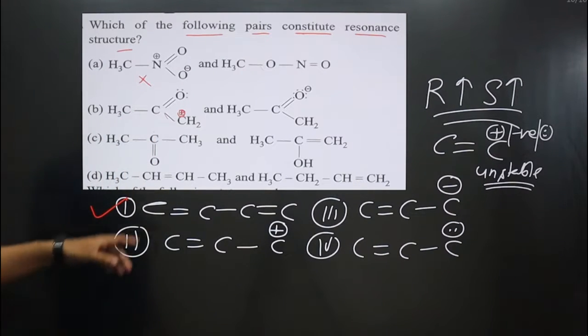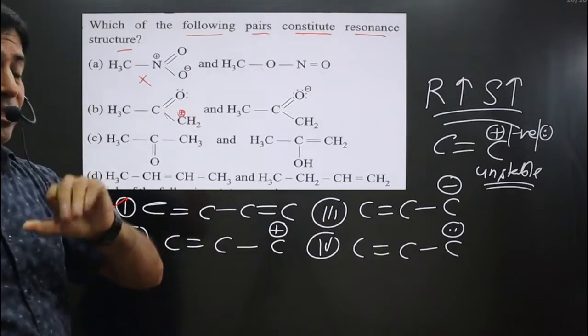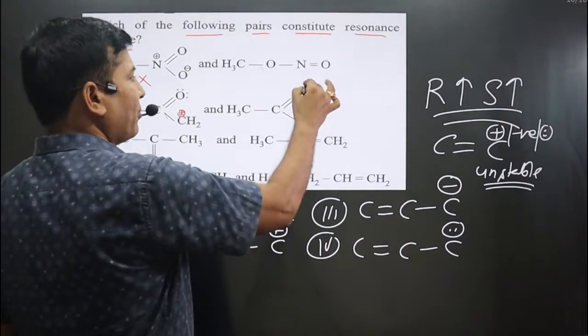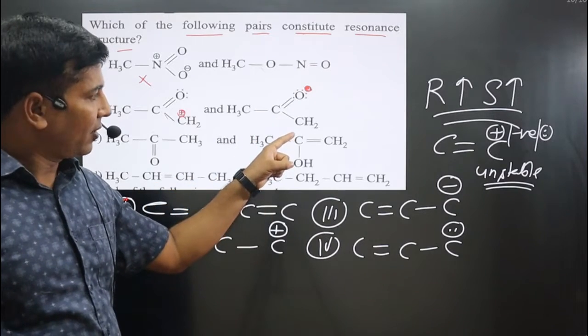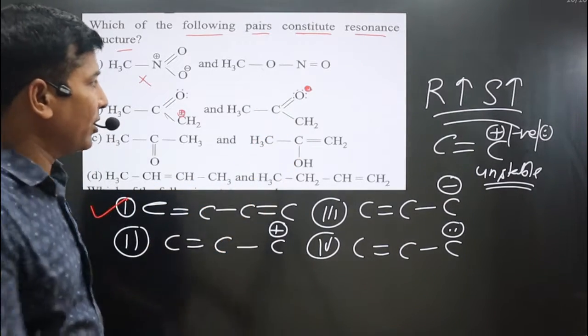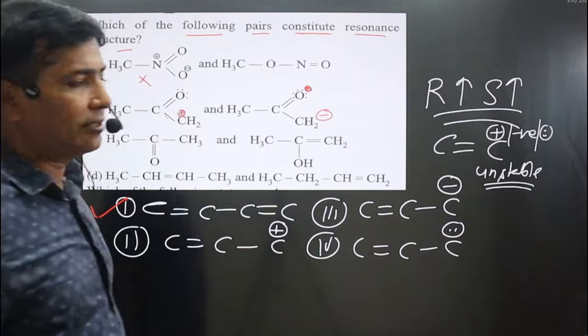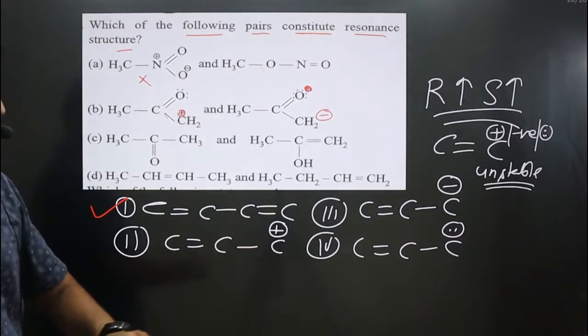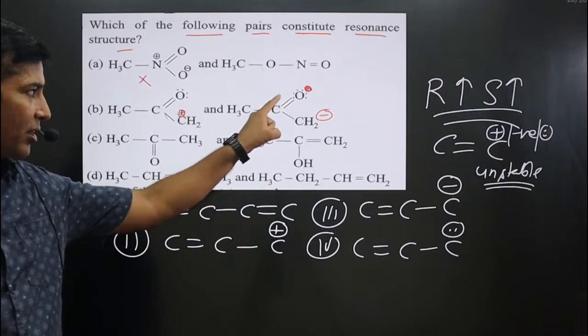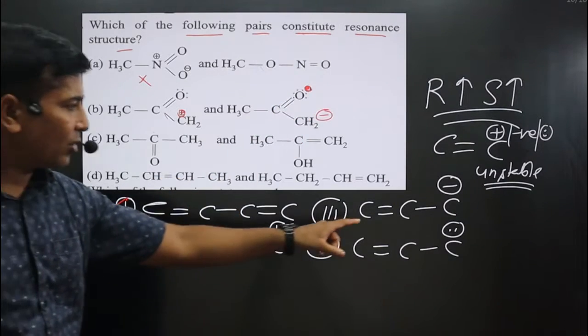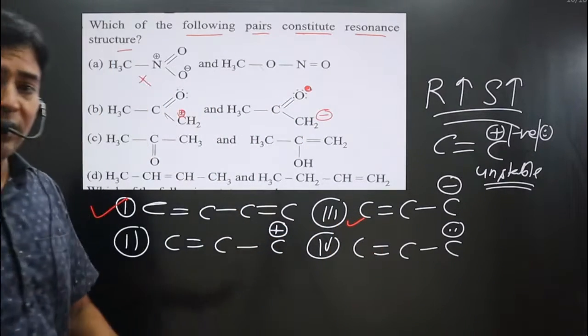Okay. But in second part, there should be some correction. Correction is required. Why? Because CH2 is supposed to have double bond. If double bond is not there, it means one negative charge is present over this CH2. Okay. Now in this case, double bond, single bond, negative charge. This is the correct structure. It is also considered as a conjugated system. Then resonance will be there.